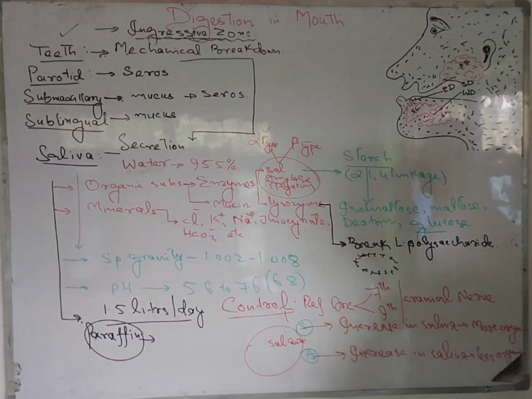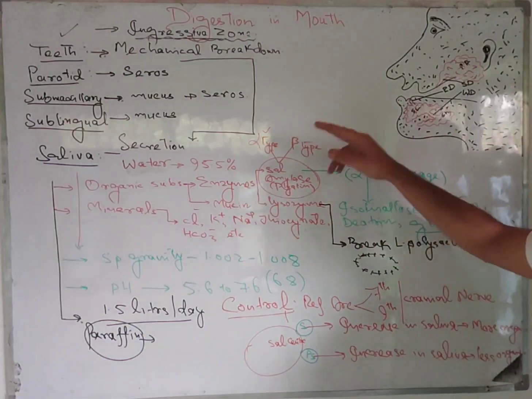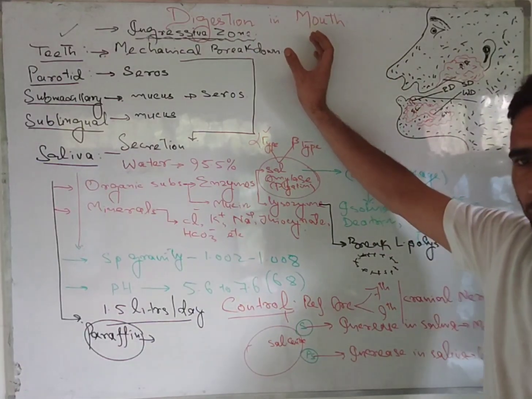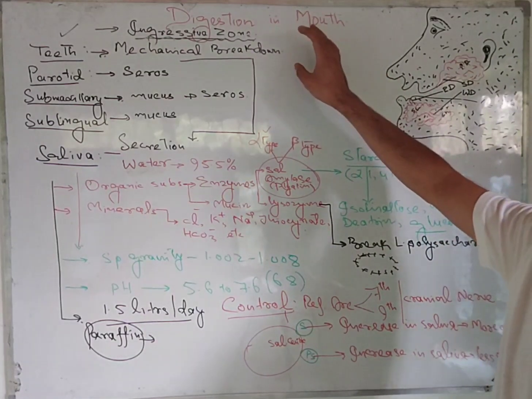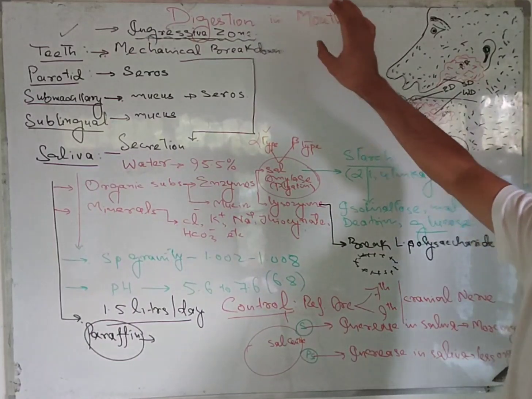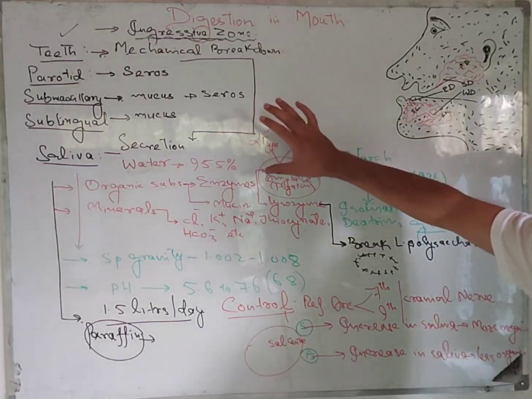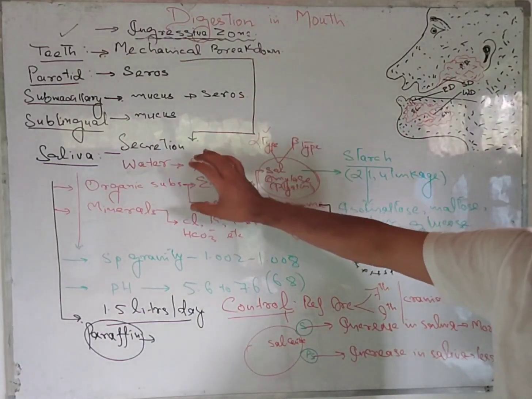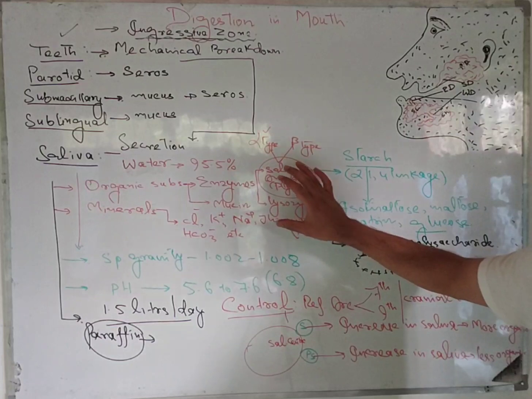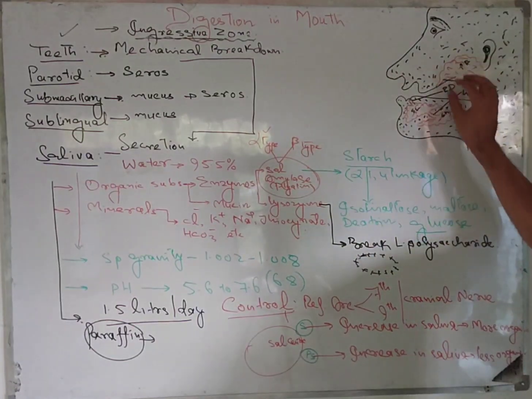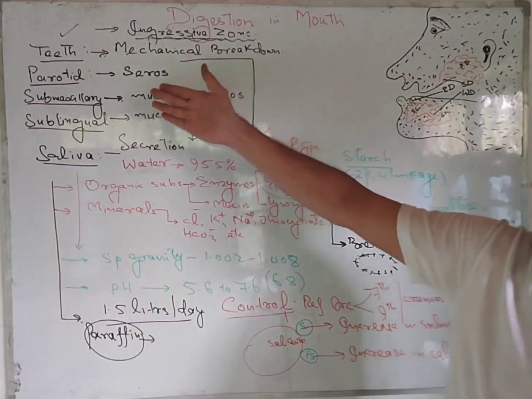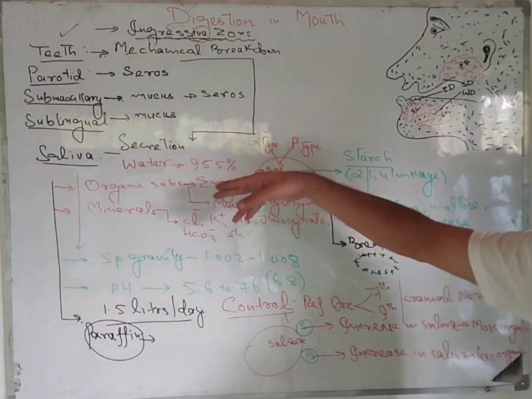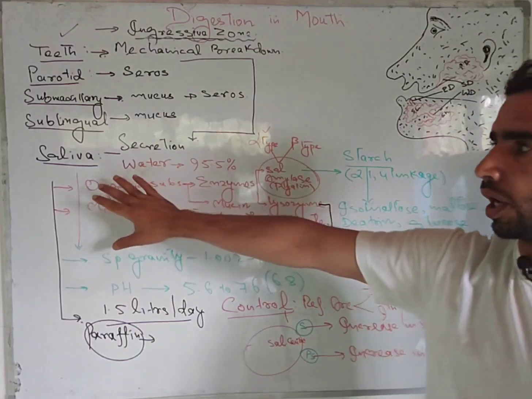Isn't it? Now, let us have a general look over our today's lecture, in which we came to know about the process of digestion in our buccal cavity, and we have seen that two types of breakdowns take place. One is mechanical, in which our teeth are used, and another is biochemical, in which enzymes are used, which are present in the secretion of these salivary glands. And we have seen three types of salivary glands, that is parotid, sublingual, and maxillary glands, and their collective secretion is called saliva.